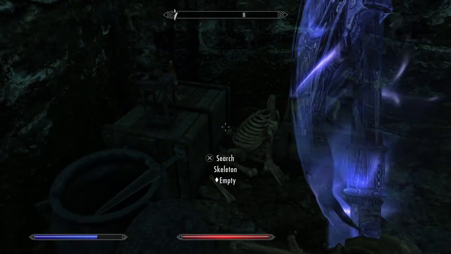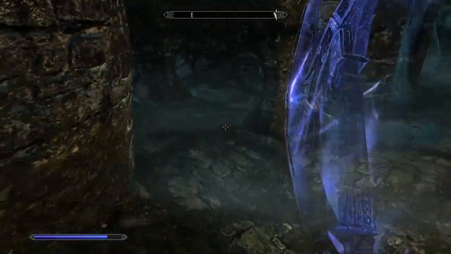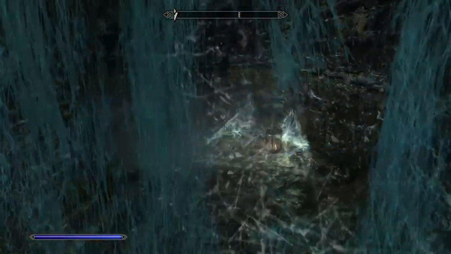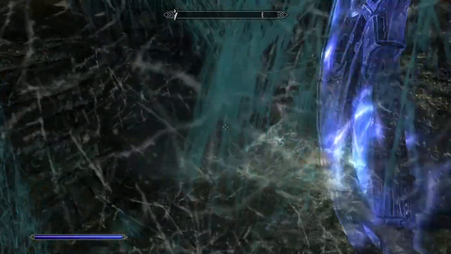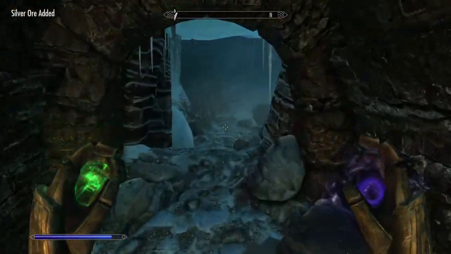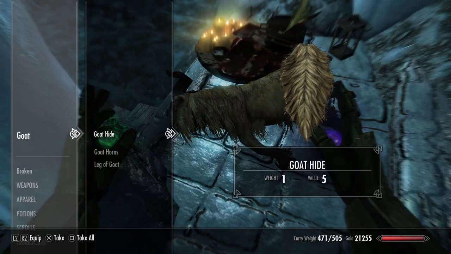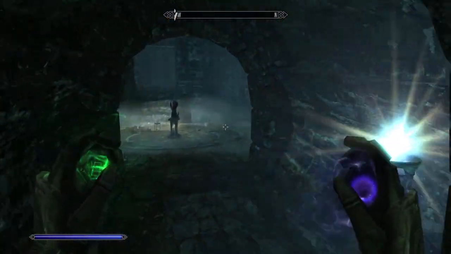Trying to remember. Nope, it wasn't down here. Okay. Through a few things. I do believe that's the only enemies down here. I know there's a couple of skeletons up ahead, but iron horns, a few alchemy ingredients.